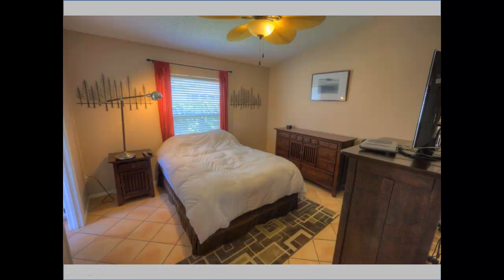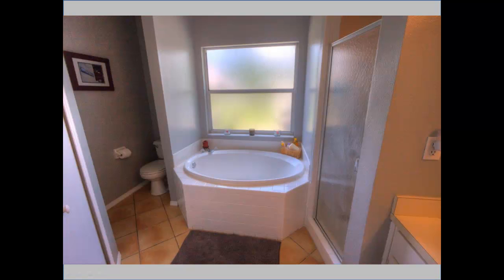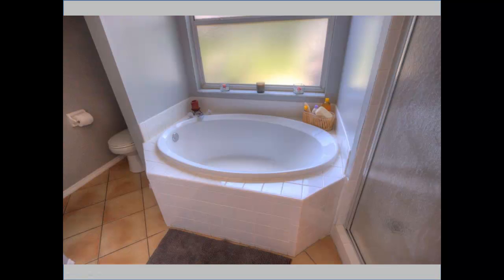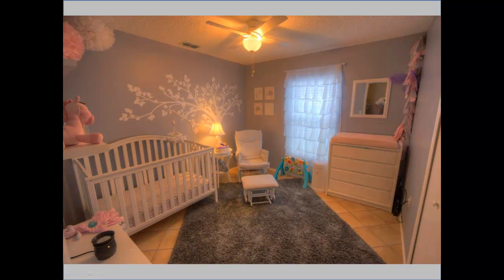There's also a separate breakfast nook built into the back of the kitchen. Just through the living room, we enter the master bedroom, which measures 12 by 12 feet with vaulted ceilings. It leads into the large master bathroom featuring dual vanity sinks, an upright shower, and a large garden tub, with lots of natural light coming in from the frosted window facing the backyard.